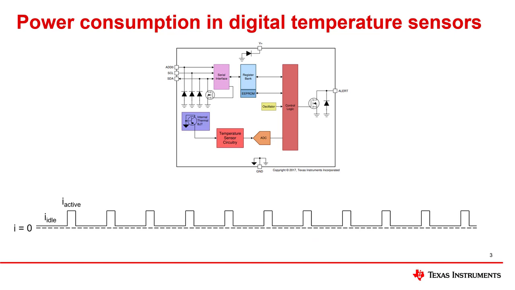A digital temperature sensor will go through two stages during its conversion cycle, wherein it consumes different levels of current due to different portions of the sensor being active. When idle, the sensor is waiting until the next trigger, either from internal settings or an external signal from a controller to perform a conversion. In the active phase, the sensor is converting a raw voltage from the internal sensing element, typically a bipolar junction transistor or BJT, to a digital temperature value that is adjusted based on the device's internal calibration information.